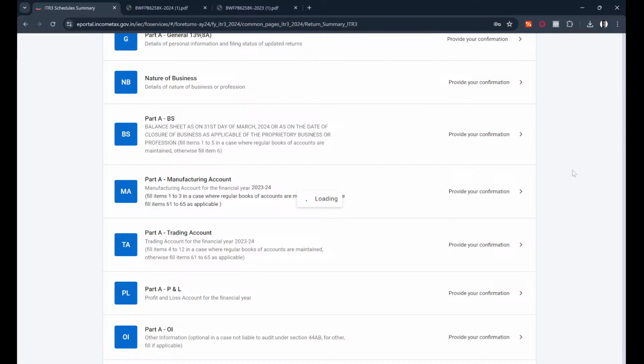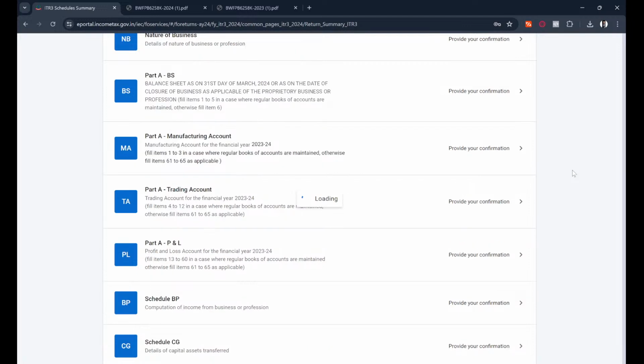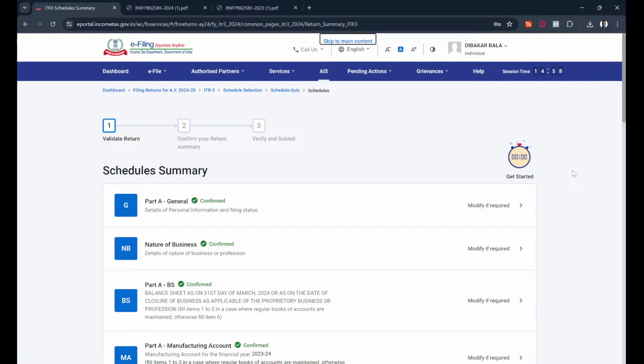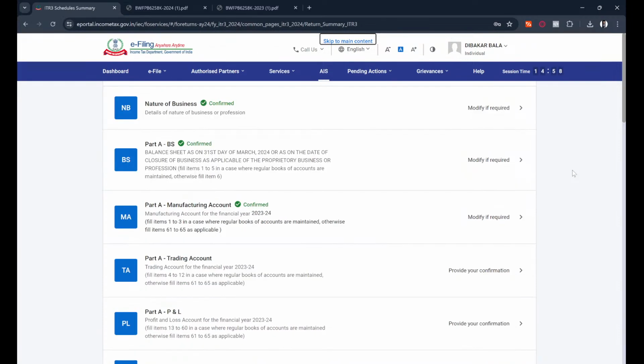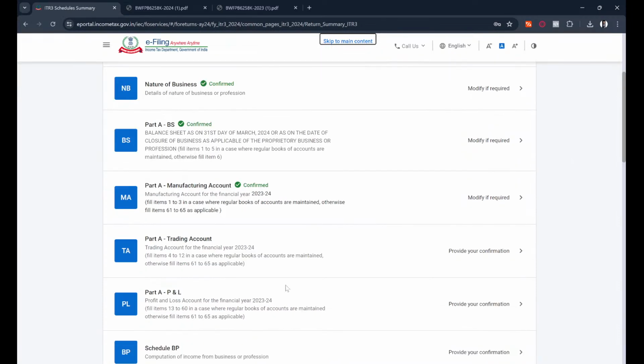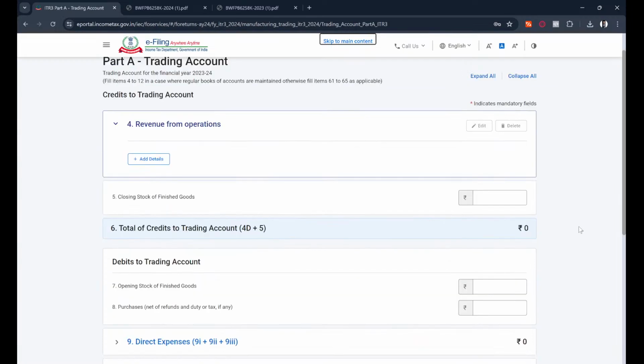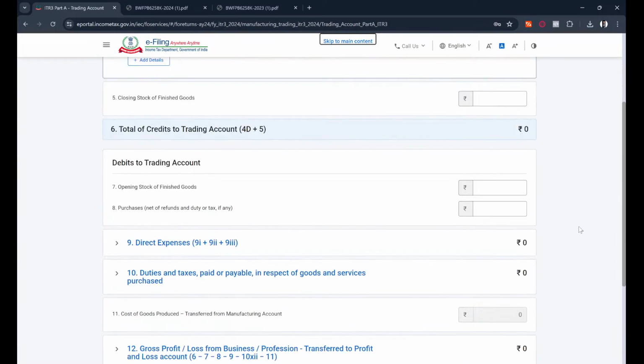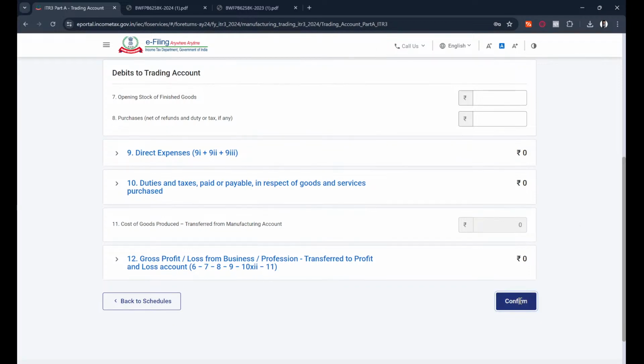We'll wait again for the website to confirm. So now it has confirmed the manufacturing account. We have the trading account. I don't think there should be anything in the trading account as well. It should be zero. We don't have any finished goods or anything of that sort. So just confirm. It is zero.